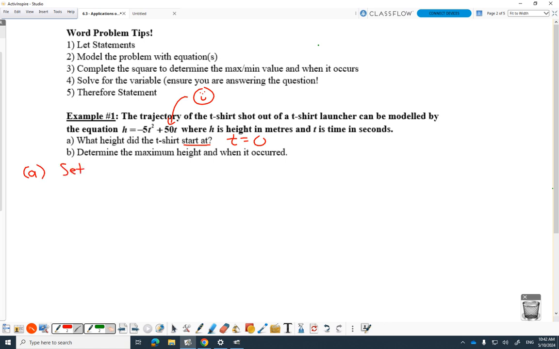Set t equals 0 for initial height. I wrote that whole sentence because I'm the teacher, and when you look back at this, I want you to see. If it asks for initial height or initial profit or initial cost or initial anything, you go, oh, initial, starting, t equals 0. That should be an easy sub, and he's so right about this. In this particular question, when I sub in 0, it's 0 plus 0, which is 0.